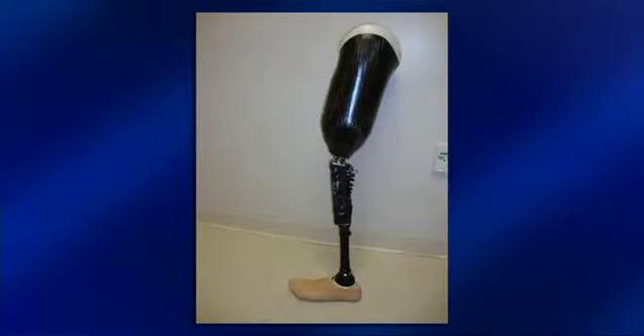Here now we have a more modern device. The socket itself is made out of plastics and carbon fiber — the black is essentially all carbon fiber. This is a mechanical knee, but a very sophisticated mechanical knee using hydraulic mechanisms and springs. The lower parts that are black are mostly carbon fiber to keep it light, keep it strong, keep it bouncy. This would be a sports-type prosthesis for someone with amputation above the knee.